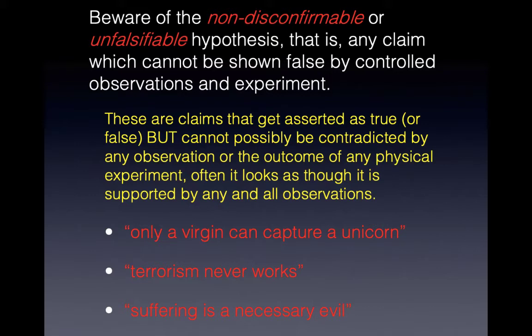But think about it for a second. Would anything count as evidence against that? And when you can think of an example of something which might count as evidence against that, for instance, the fact that after 9/11, much of the world did turn against the United States as a hostile aggressor in the Middle East. This was a perception. Not talking here about whether or not it's true. But the issue is, often with such claims, unfalsifiable claims, claims which cannot be shown false, people can save those hypotheses from refutation by explaining away the counter evidence.